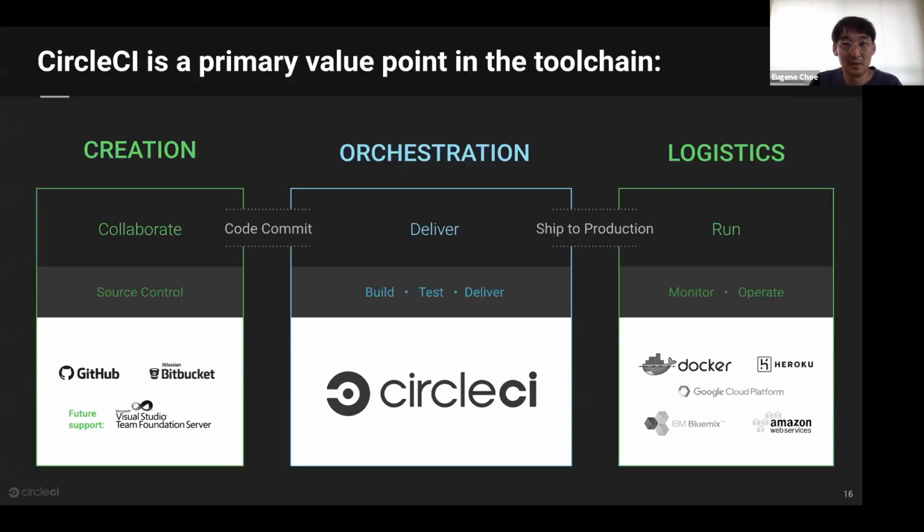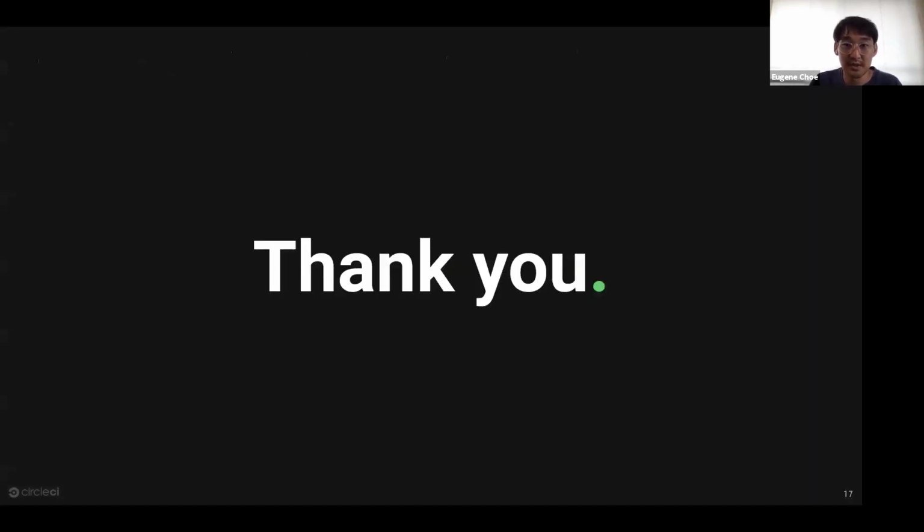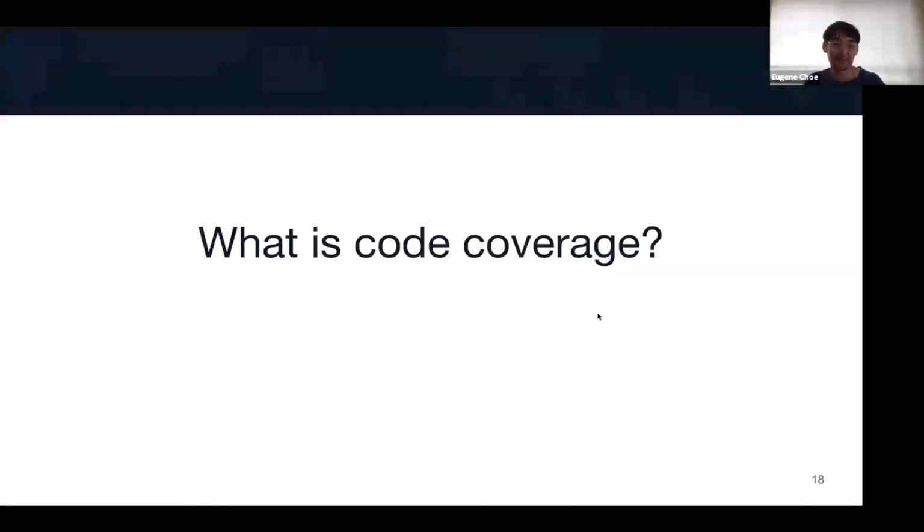Okay, so now I'm going to hand it over to Tom to talk a bit about the Codecov side. Thanks, Eugene. That was so fantastic. I loved your analogies. And it's really incredible to see how useful a CI is, particularly one of such high quality like CircleCI. Having the right process can really ensure high code quality.